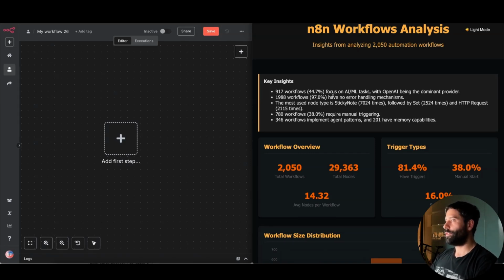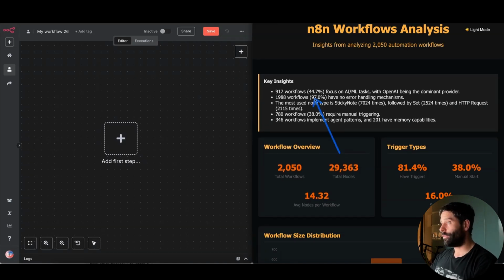So a lot of these are focused on using AI, but interestingly, not every single one of them uses AI. Roughly 1 in every 2 does not use AI. So that's a pretty good takeaway. When you're building your workflows, n8n isn't just for generative AI. It's actually also used for just regular automation. A task happens and a notification is sent somewhere else.